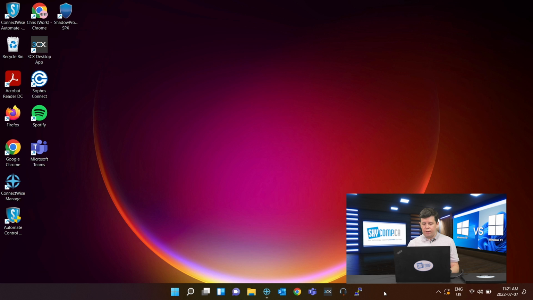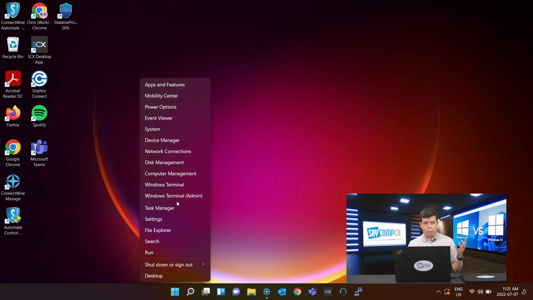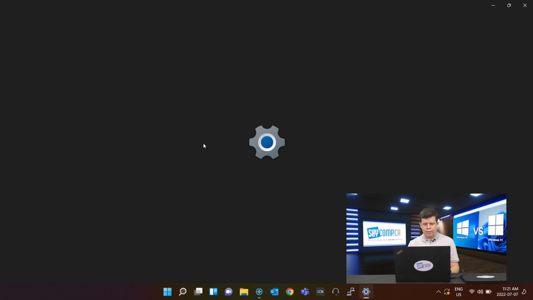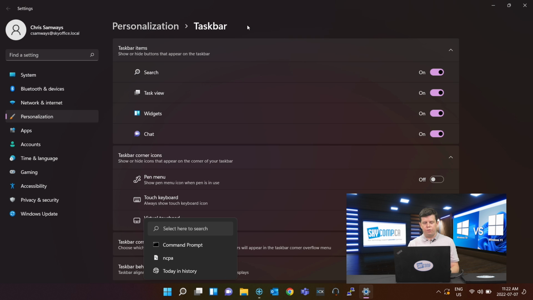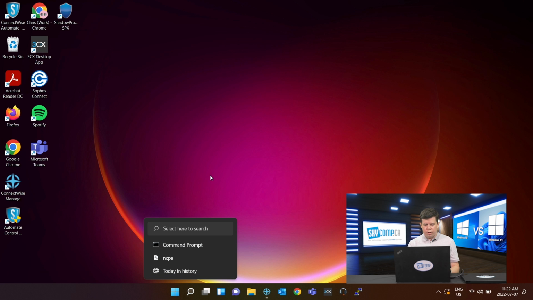If we right-click on the taskbar, we're no longer greeted with a bunch of different options that sometimes were pretty helpful, like opening the task manager. We would now have to right-click on the actual Windows icon in order to do that, which is also available on Windows 10, but before you had the choice. So we can dive into the taskbar settings, and this is where we'll be able to see some of these taskbar settings give us the option to turn on or off some of the new taskbar features that are included by default, such as task view, widgets, and chat, as well as search, of course, which I think most people would want to leave on. So we'll quickly go over each of these.